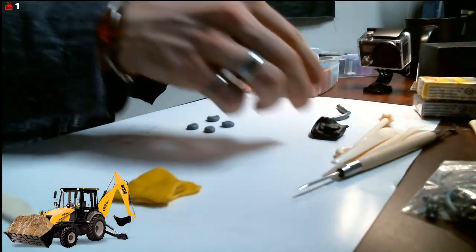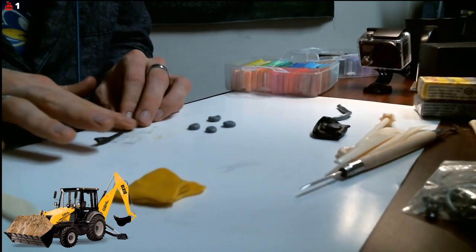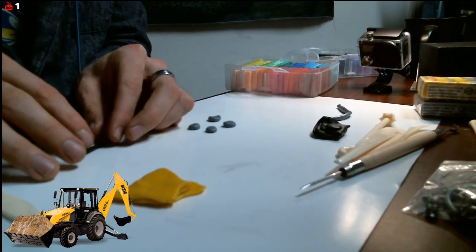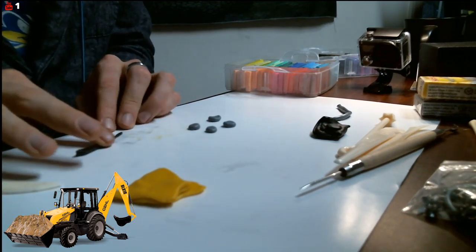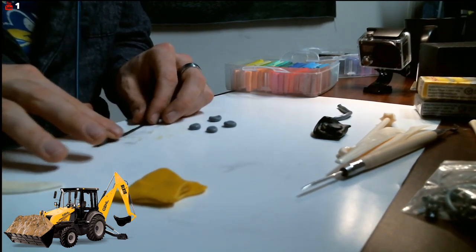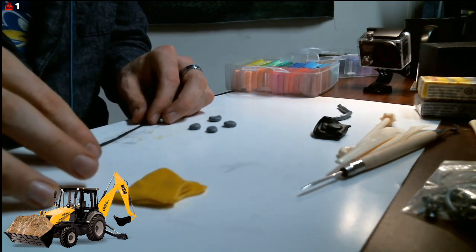Flatten it out, cut out your window shape. Before you peel it off the mat, get a bit of white, roll it out so it's like a thin tail, flatten it, and squash that down on top. You know what I mean? Like a light reflection in comic books. And do that for all four sides. Important note: keep the reflection all going in the same direction.